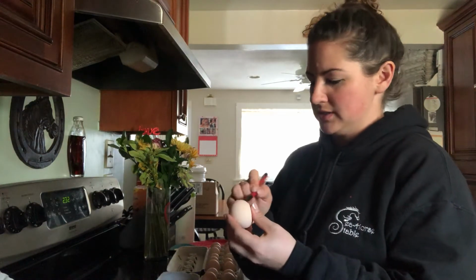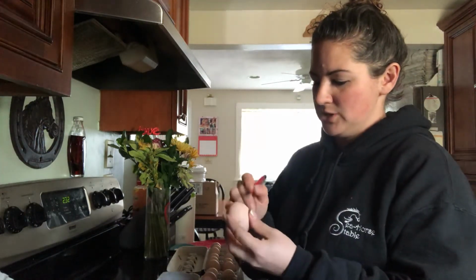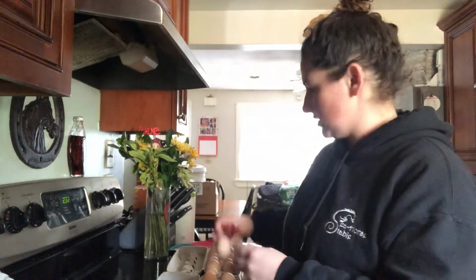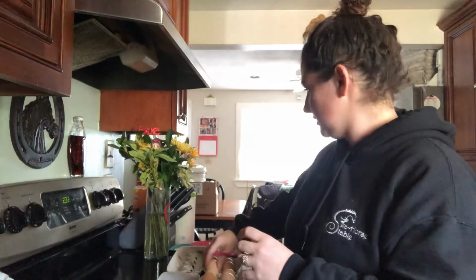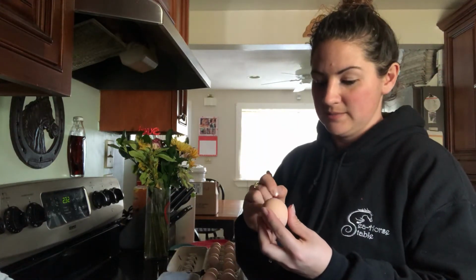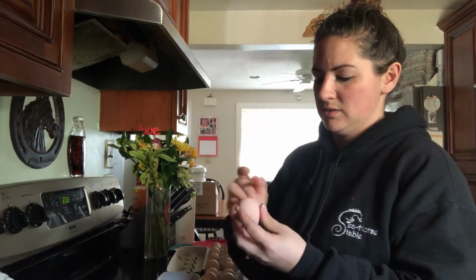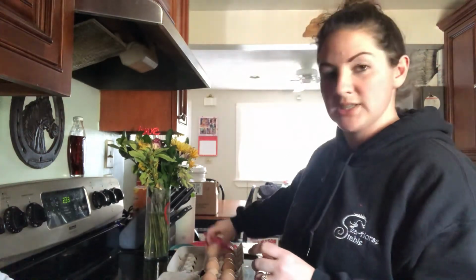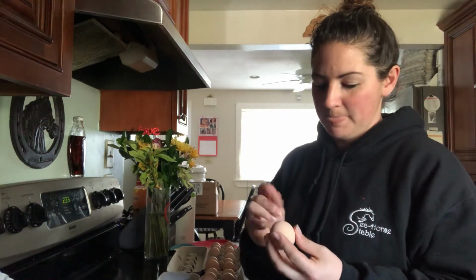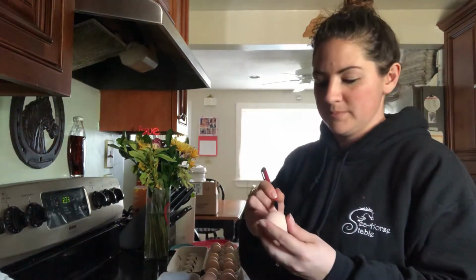And my incubator is getting warmed up right over there. We'll check that in a little bit and see how our temperature and humidity is doing. We want the humidity to be between 30 and 40% when they're in the incubating stage, which is between day 1 and day 18. And then when the eggs are going to be in the hatching stage or lockdown, you want the humidity to be between 60 and 70%. So you're going to add more water inside the incubator to raise the humidity.